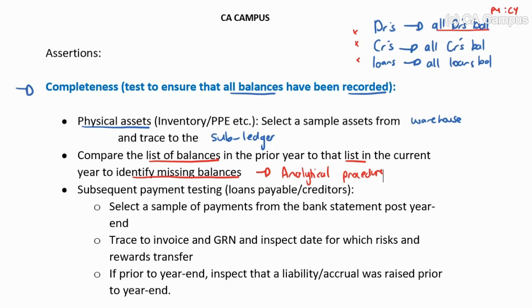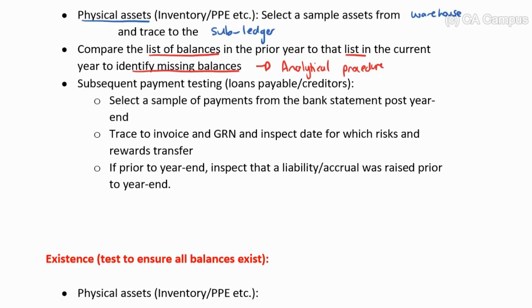So I compare the individual items making up that balance in the prior year to the current year to help me identify if there are any individual items that are potentially missing, and then I can go and follow up. I don't look at the full total prior to total current year, because that's not really going to give me the detail of where I should be looking. I can do that as an analytical to help me identify if it's a lot lower, then maybe it starts to ring alarm bells that maybe they have left things off, but to get into where, I have to do the individual items making up that balance in the prior to the current year.